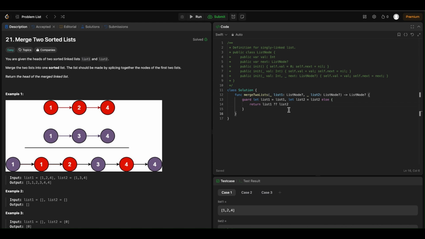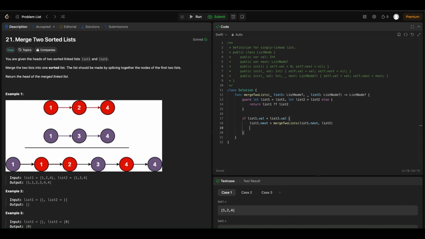Moving to the logic, if list1 dot val is less than list2 dot val, then list1 dot next equal to merge two lists, list1 dot next would be incremented to the next node, and then list2 as it is.